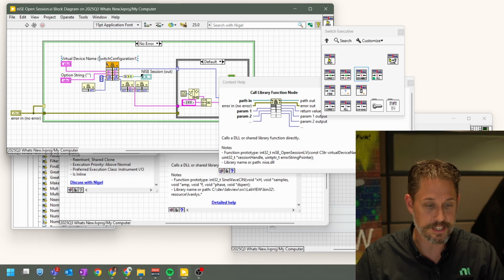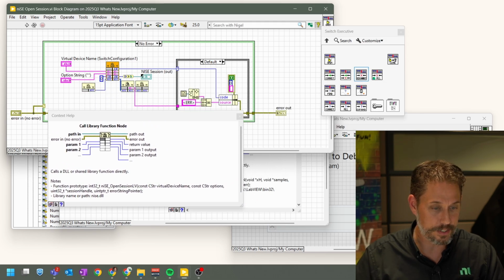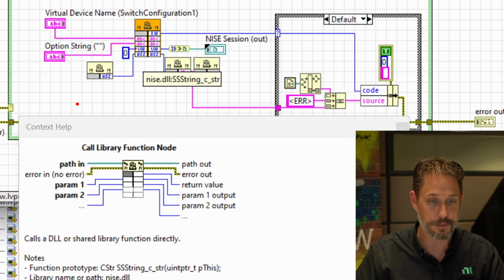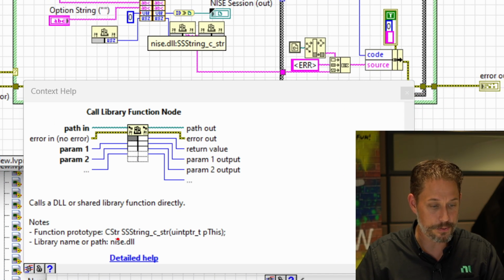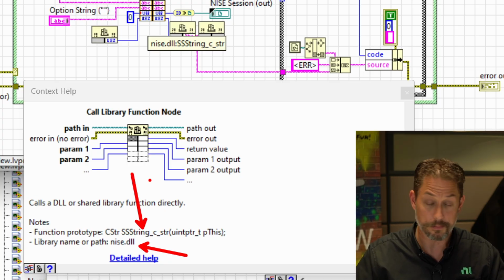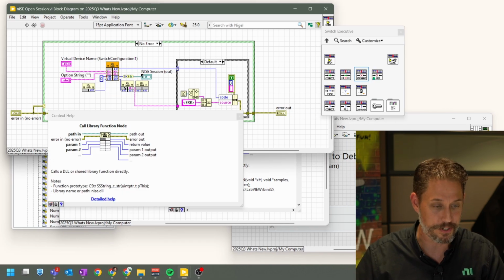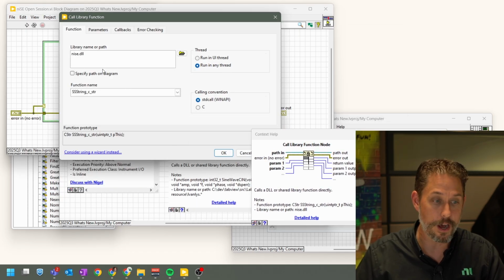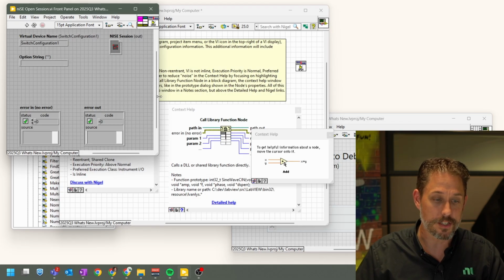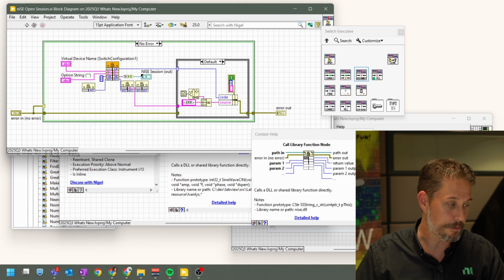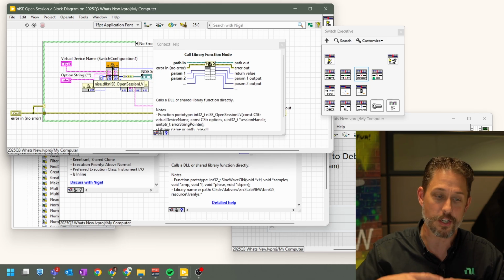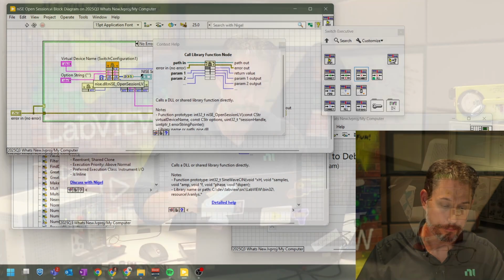And so in this case, I can go ahead and hover over, and you can see that if I were to kind of look over any one of these individual nodes, like I was doing earlier today with somebody that didn't have 2025 Q3, I can now see, oh, it is calling the Switch Executive DLL, and it's calling basically some kind of C string pointer thing in there. Whereas normally I would have to double click on that and look around all of these individual parts of the dialog just to get that information, now I can get it just by hovering over an individual item on the block diagram, and I can see that information presented before me in the context help.